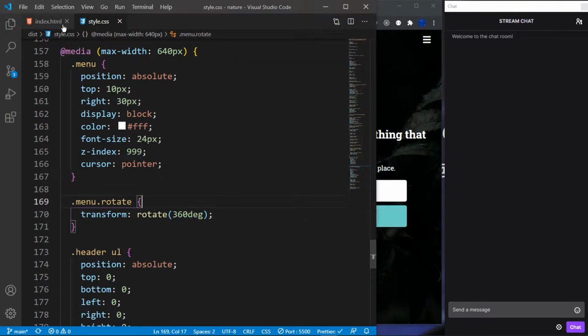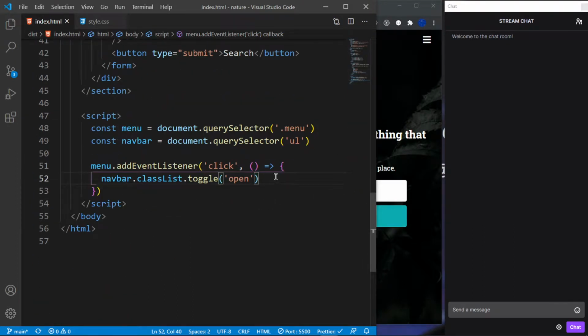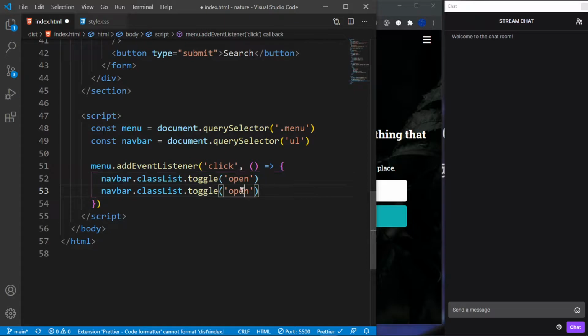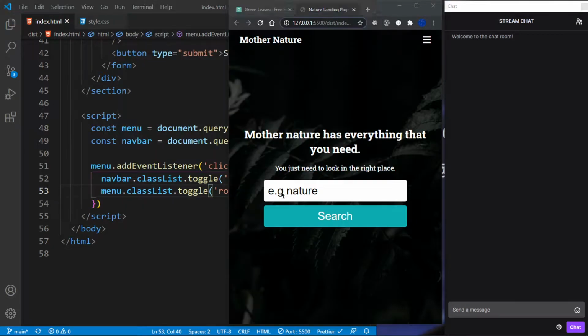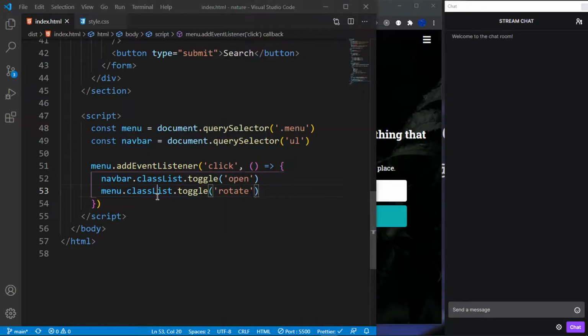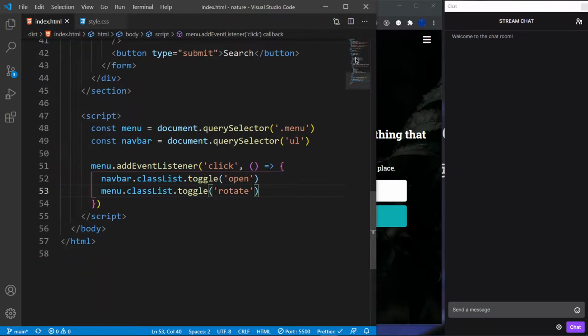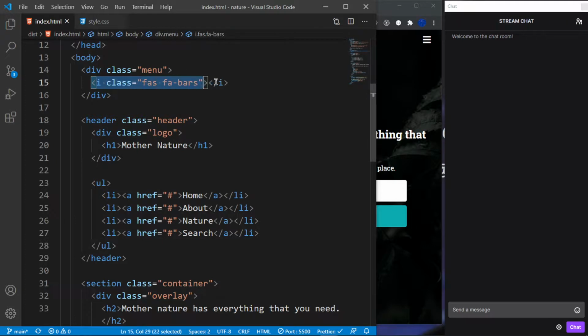So in order to use this, we just have to go back into our JavaScript and then just do the same thing here. Call this rotate, which is the class we've just created, and call this menu. So let's see. Oops. And the reason why it doesn't rotate is because, let me see, is it because I'm not targeting the I tag?